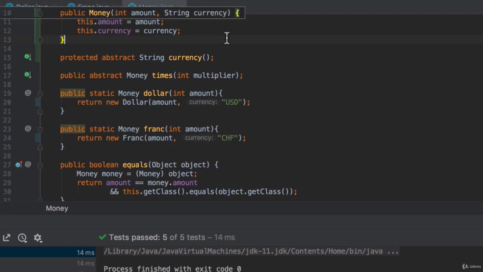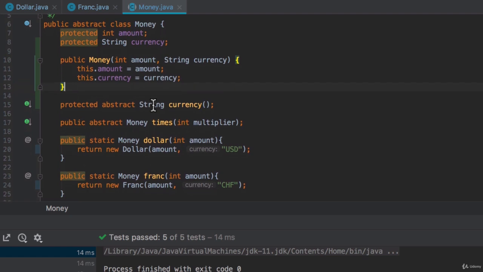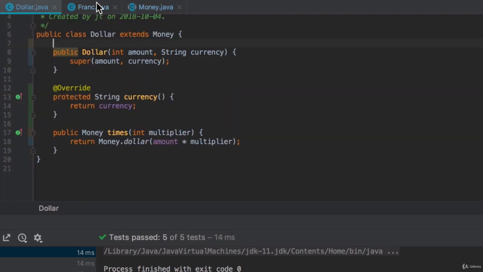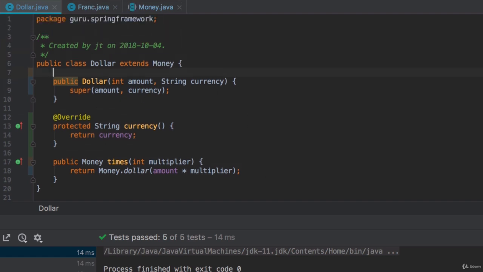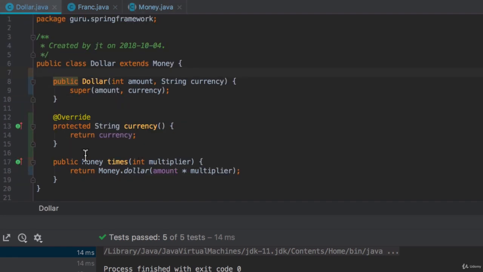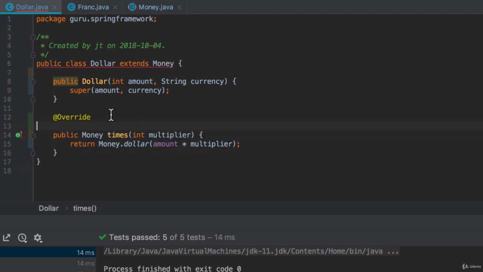Let's double check things. So this is looking better. And actually, instead of declaring this on both, we can refactor that as well. So basically, get rid of that.